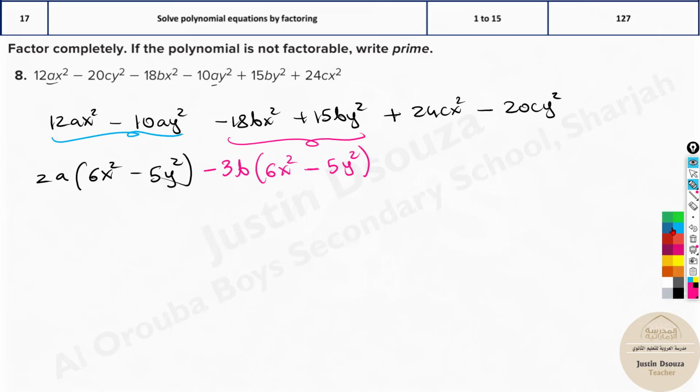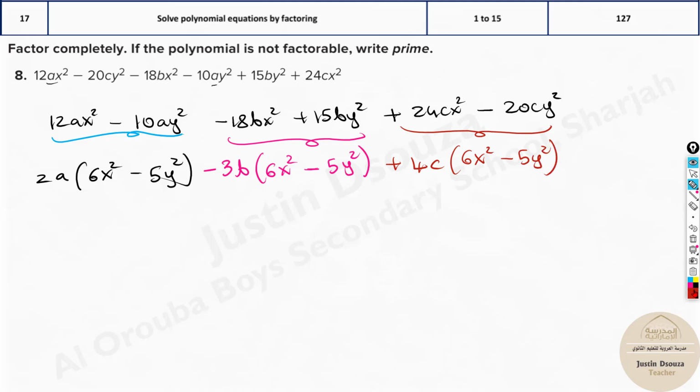And lastly, what do we have here? You can see for this particular term, it's plus, so that's fine. But over here, what you remove common out is, you can take 4 common out because 5 doesn't work. 5 works over here and not in 24. 6 doesn't work in 20 and 24, but 4 works in both, isn't it? 4 6 times is 24, 4 5 times is 20. So I will take plus 4 and the c outside. And now what is remaining? Here it will be 6x squared minus 5y squared. This is what's remaining. Now you can see that these are all common, same.